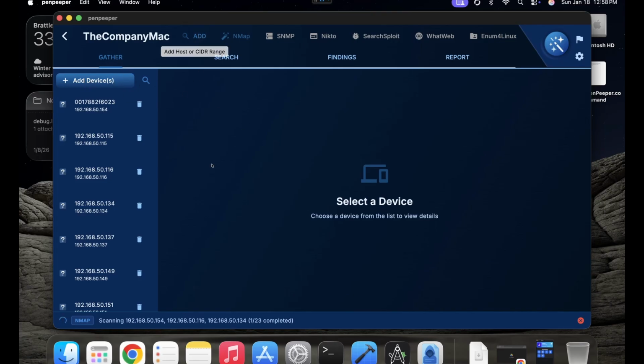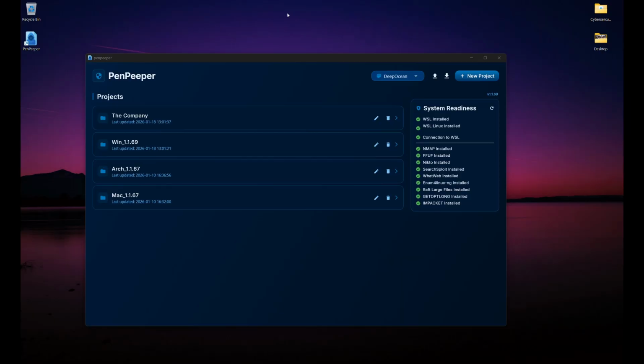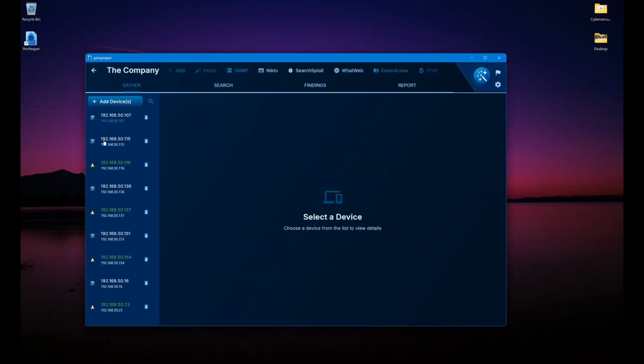I will say if you wanted to add, you can go ahead and hit add device or add again if you wanted to add yet another network range or in particular individual devices to this afterwards. So I'm going to go ahead and jump ahead here now until we have more to look at. All right, so we're going to go ahead and open this up again.